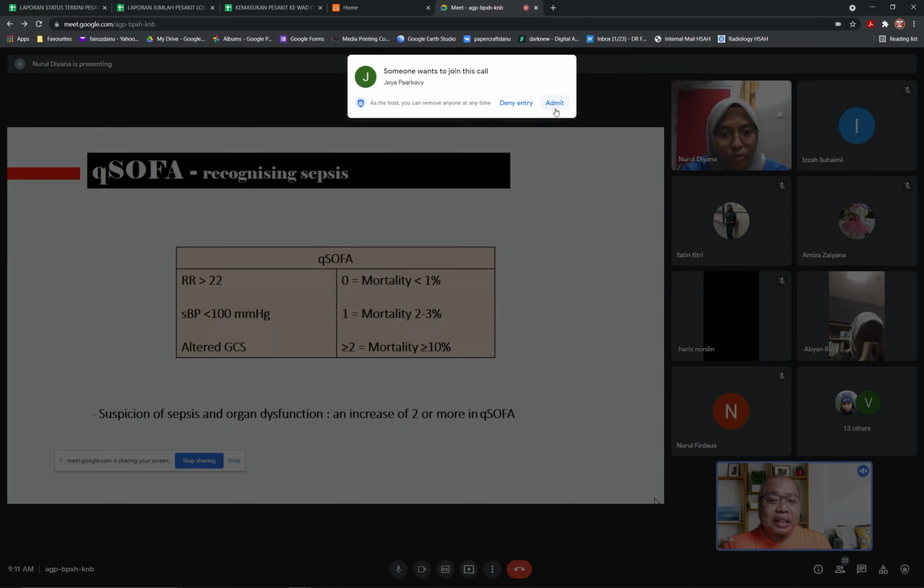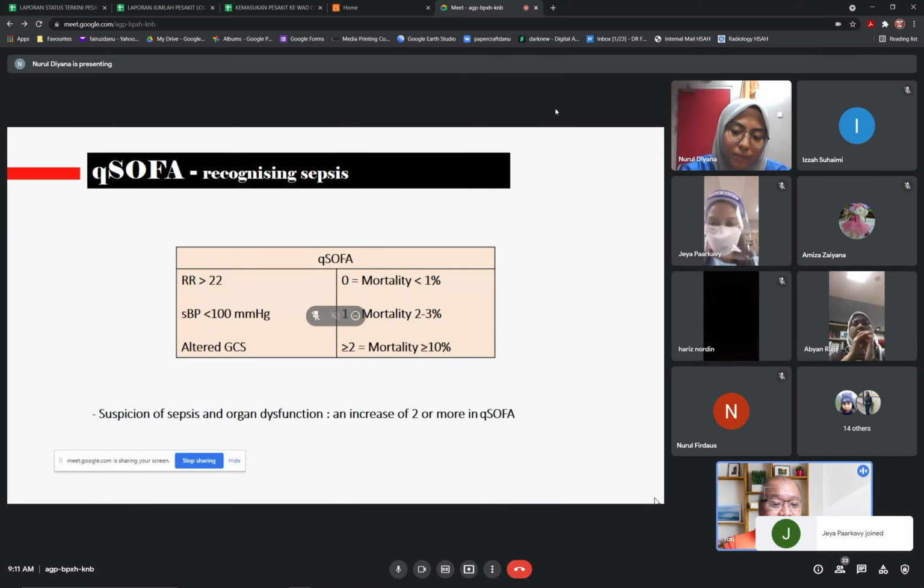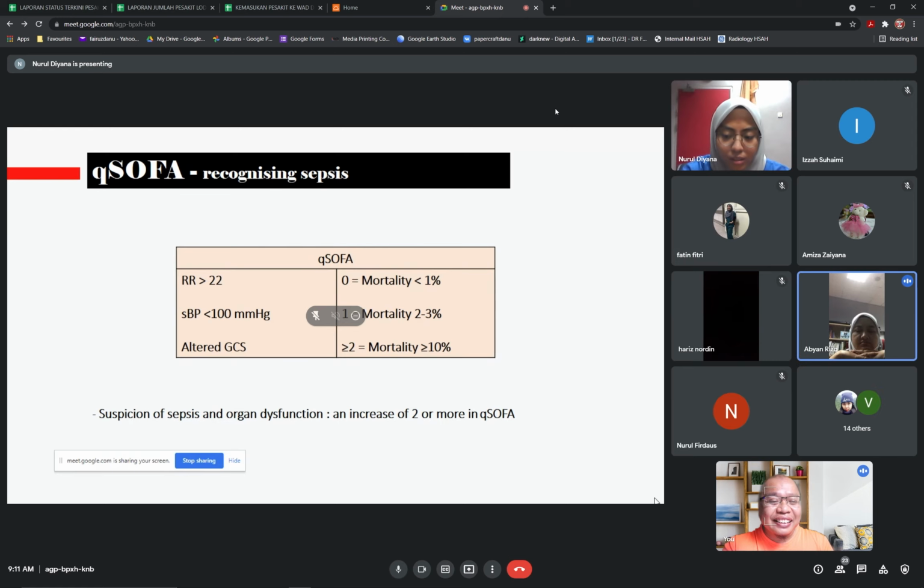This patient has a UTI, this patient has pneumonia. Then you calculate the quick SOFA score. Why do we calculate the quick SOFA score? Because those with a high quick SOFA score must go to the ICU, as the Westerners say, in countries with many ICUs. So any patient with infection and a quick SOFA of 2 or more should be managed in the ICU. This is their guideline. It doesn't mean we need to follow it, but you need to understand why you are asked to calculate quick SOFA.